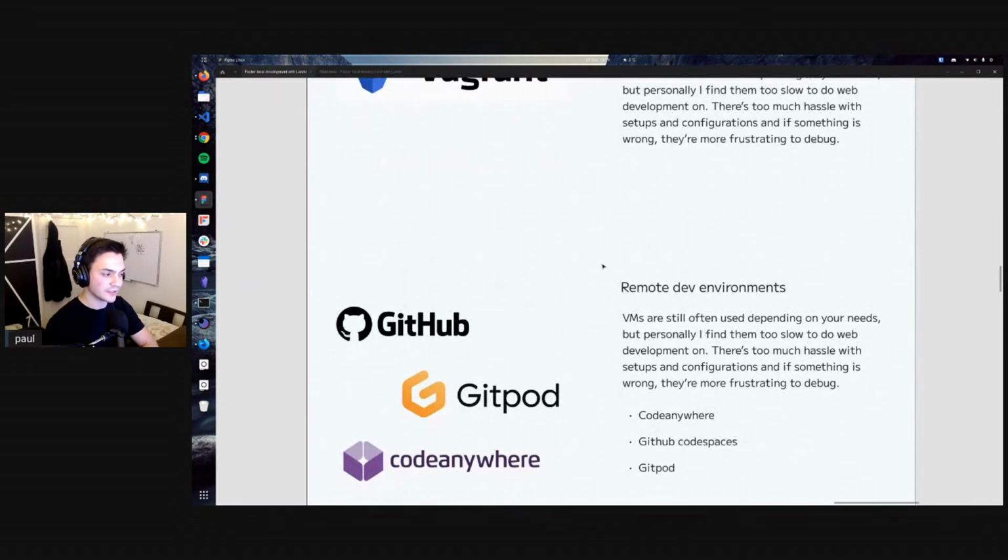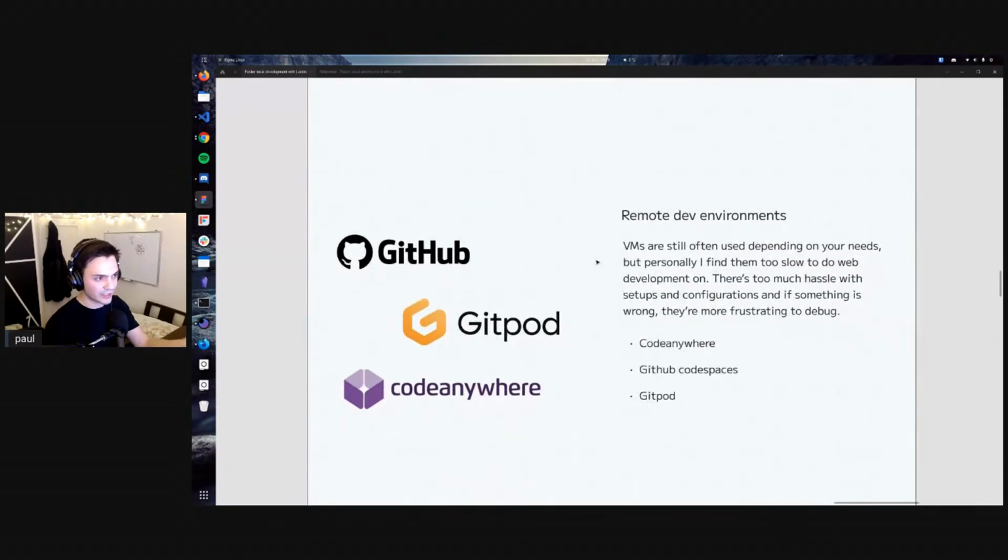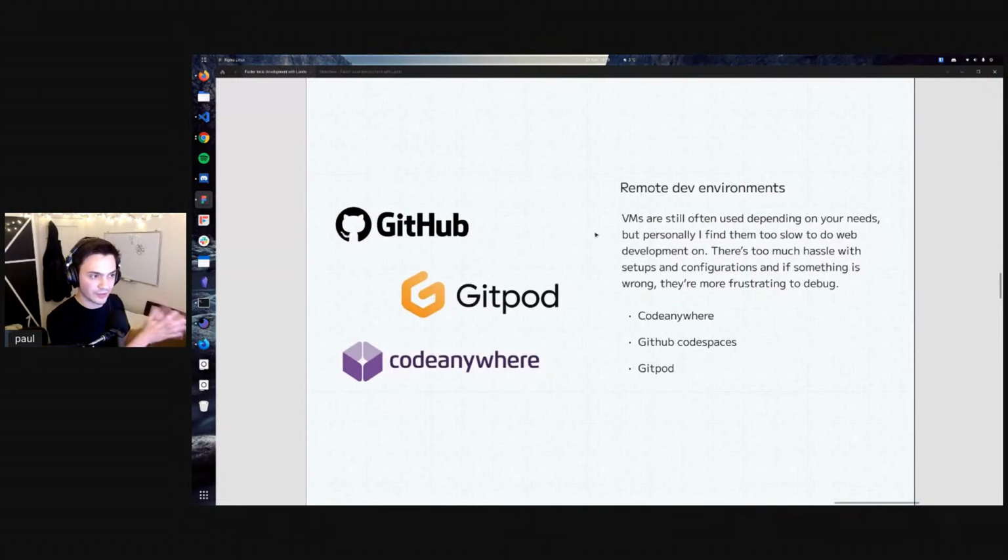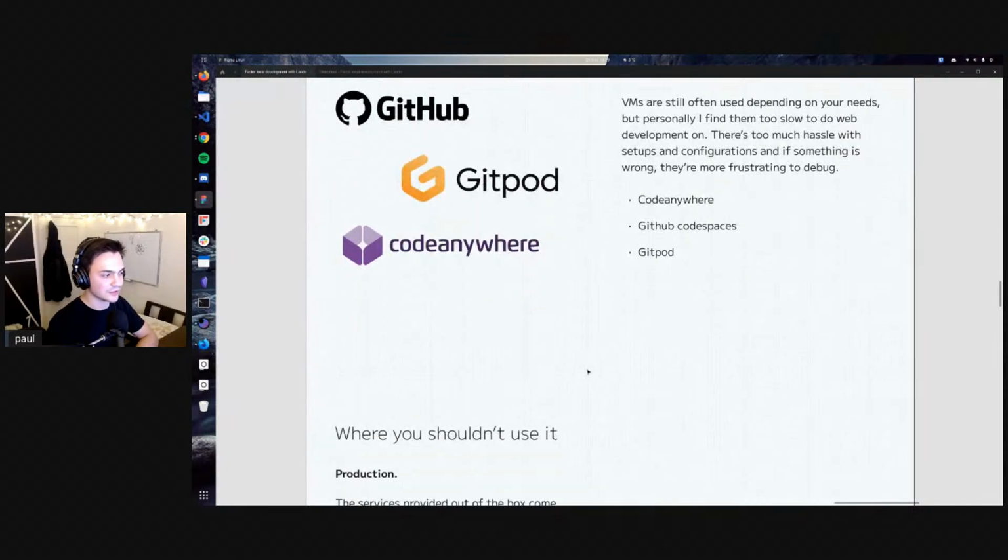And obviously, the next sort of direction that things are going in are remote development environments. I haven't actually used any of these. I'm just looking up what they are, and it seems like the next logical direction the web is heading in. But yeah, it's worth having a look. It just feels like they're a bit early right now, so you don't really know what to use.